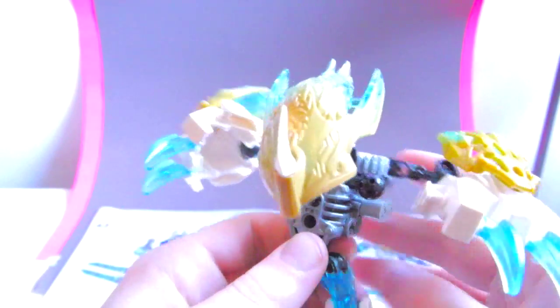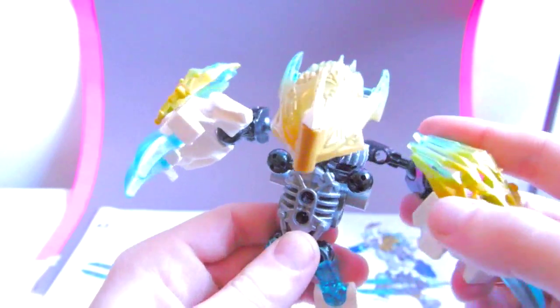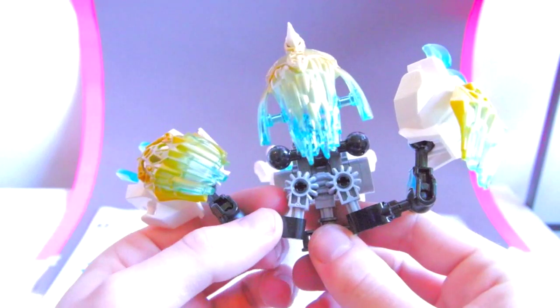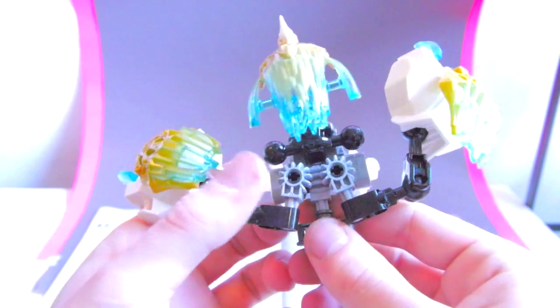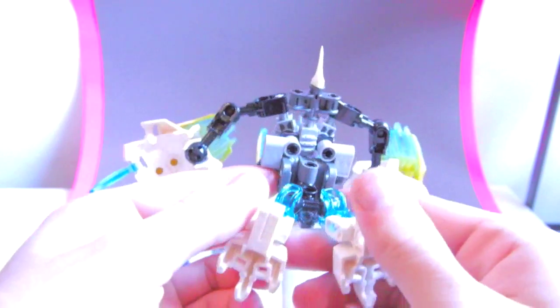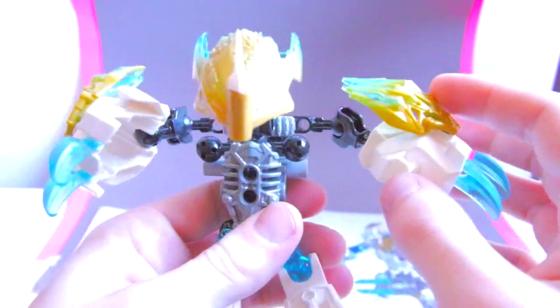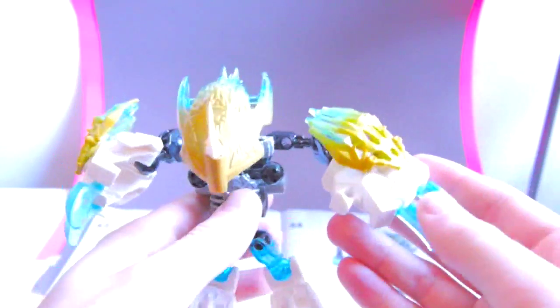Playability of it, it's pretty fun, although the head oftentimes gets in the way. And the actual position of the shoulders is a little bit tricky. Even though I really love these gear and axle pieces, I'm going to use these a lot in future mocks and things like that. I think all the protectors in general have very interesting builds in just the way that they all operate quite differently, so certainly commend them for that.